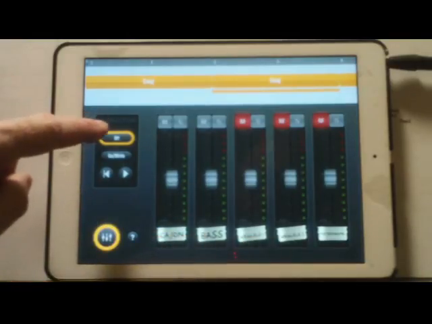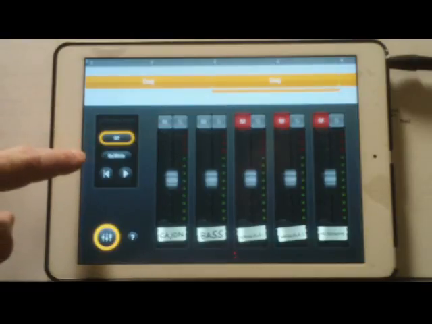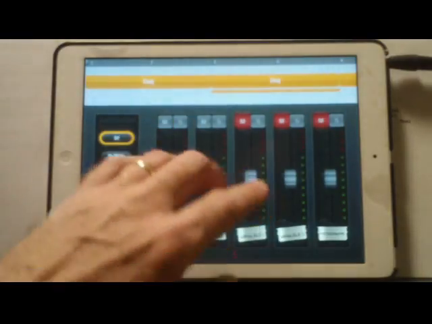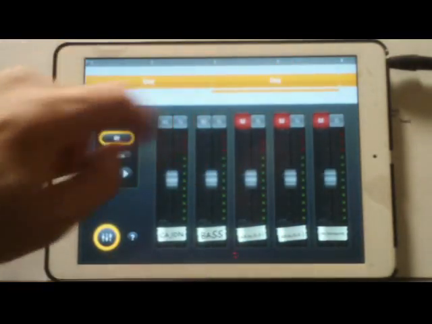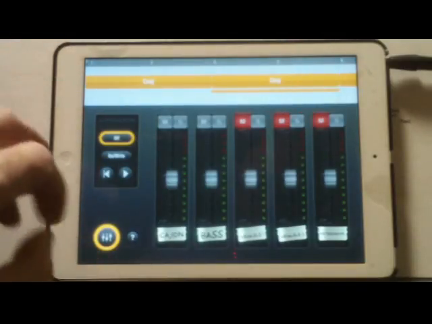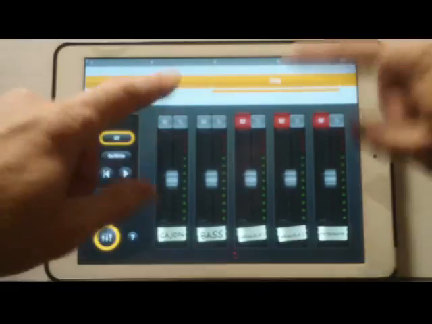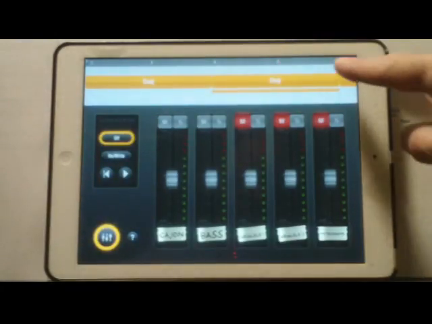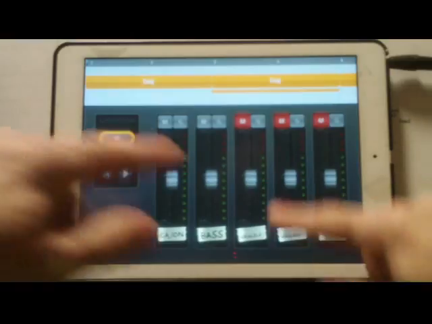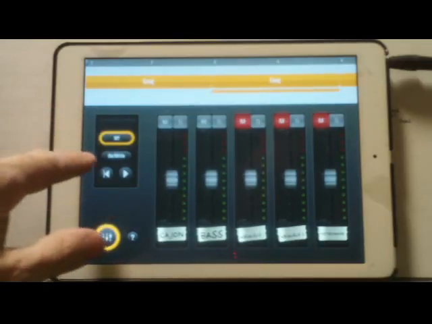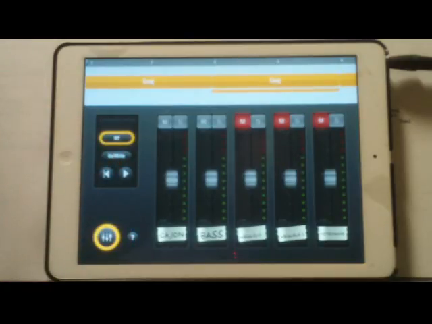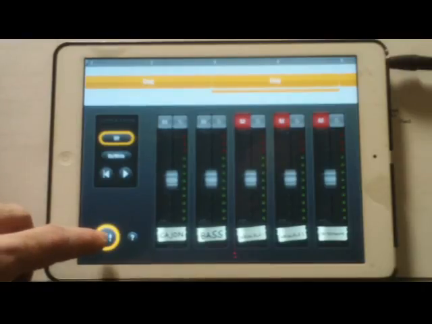Now this automation thing, I haven't messed with it too much, but what it is, I believe, is you can have different volume settings for different measures in your song, and it will remember them when you hit save. It's like, okay, he wants the bass a little louder on measures 3 and 4, but he wants it to come down a little bit on 5. You can program that throughout the song, from my understanding, and you have to save that, but you have to have the automation set up. And I've never messed with that. Sounds pretty cool, but I'm a little bit lazy, so I don't want to work that hard. I just like setting it up and hitting play and playing.